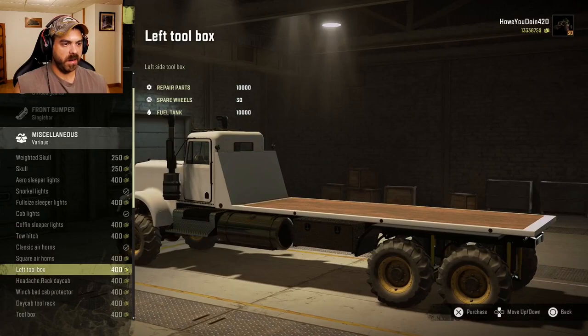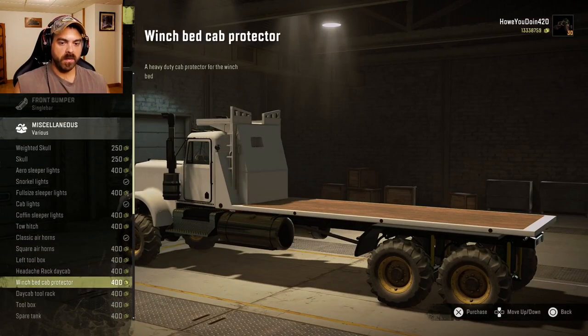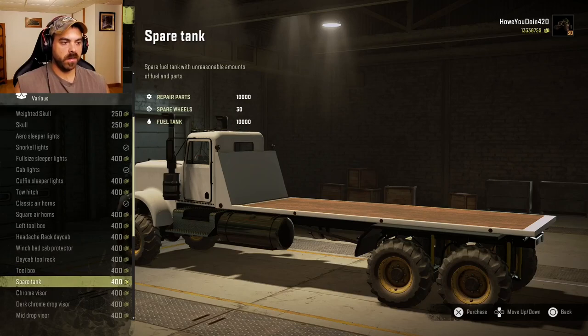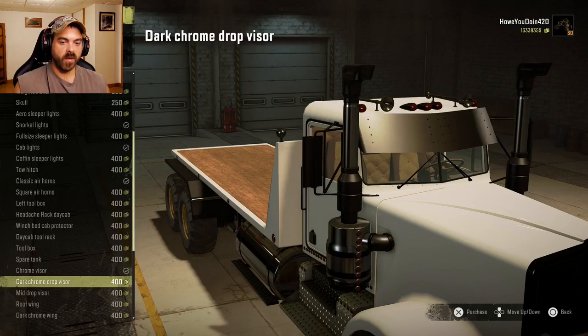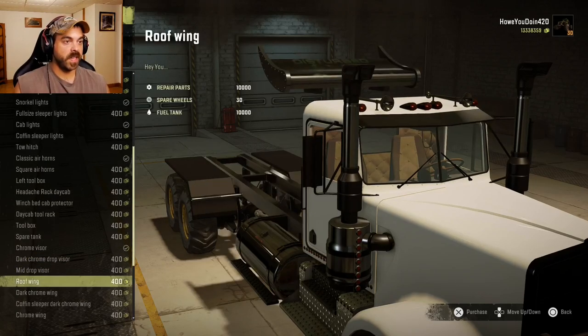There's a toolbox right there. Headache rack, day cab, winch bed cab protector, day cab tool rack, toolbox, spare tank, which gives you just a crap ton of repair parts and fuel and tires. Got the chrome visor. Sure, let's put that on. Got the dark chrome drop visor. Mild drop visor. Got the roof wing.